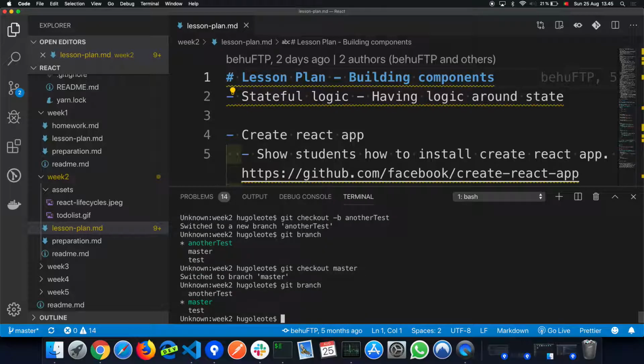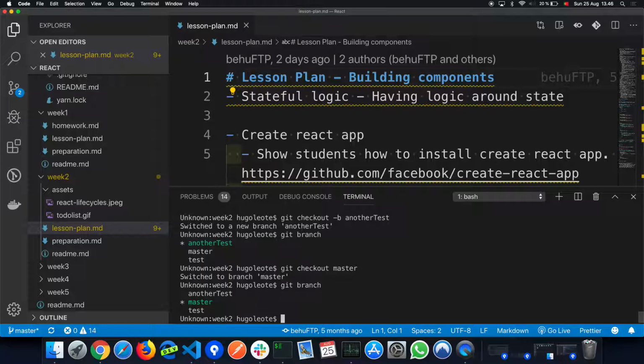And when you go back to master, whatever change you have made in, for example, another test, it will be reversed when you go back. Exactly. It's 2 different versions that have no contact with each other. It's like they don't know about each other. 2 separate worlds, the branches are. So that means if we're creating another branch, it's going under another test, or it's creating separately?